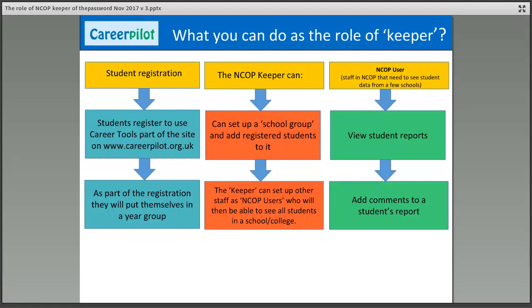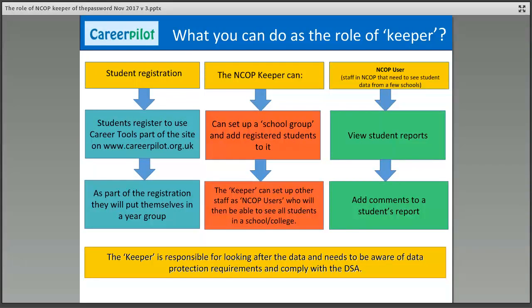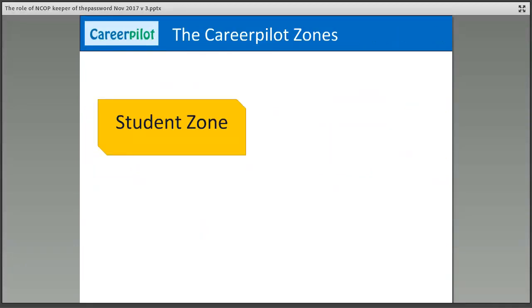And the NCOP users, these are the staff who the NCOP keeper has set up, will be able to see the student reports and also be able to add any comments to the student's report. So this is particularly useful if any NCOP staff are seeing students on a one-to-one or small group basis. The keeper needs to be responsible for the data and needs to be aware of the requirements of the data sharing agreement, and they shouldn't set anybody up who doesn't work within the NCOP.